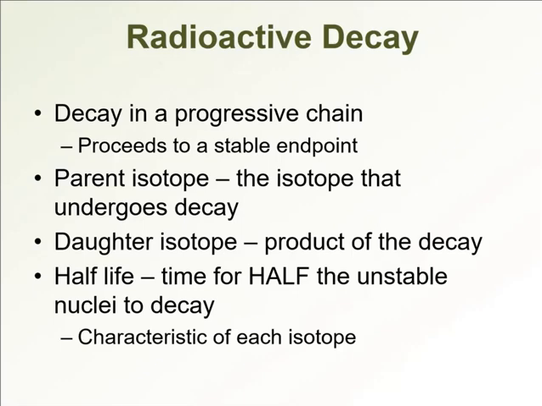The half-life is the time for half of the unstable parent to decay away to daughter. That is going to be characteristic for each set of isotopes, and that property is what we're going to use to figure out the date. Because we can look at the ratios of parent and daughter, we know what their half-life is, and figure out how much time has passed.